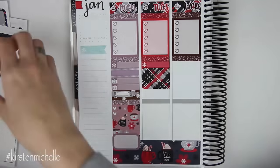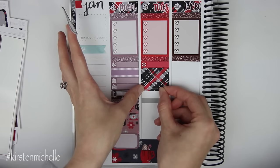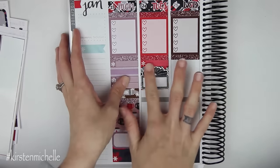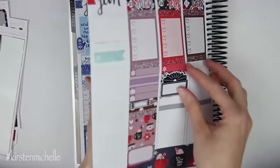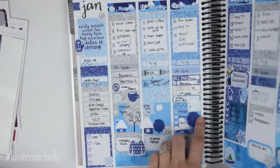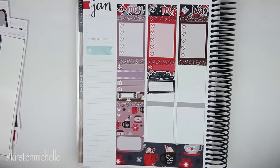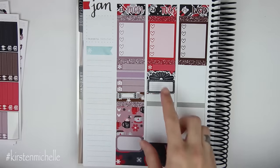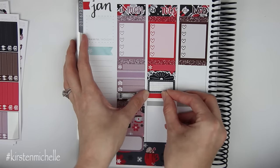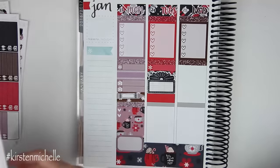That fits. I think I did need that skinny piece, but it's going to mostly get covered so the pattern doesn't really matter. I'm going to put it right down here and then line it up. And put the movie marquee in. Do glossy stickers not really stick to Crest Press stickers? Not really — that's kind of annoying. I noticed that last week when I used my KPL plans, like an envelope, it peeled up. So I'm going to have to keep pushing this in. I'm going to use the plain red washi to just fill this space. You live and you learn.